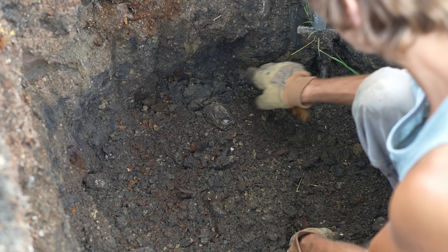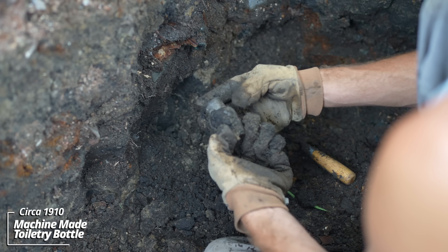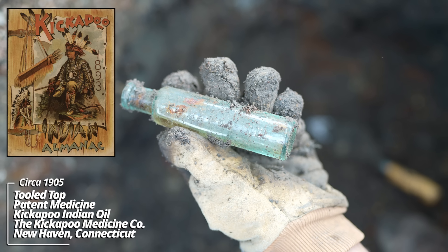This pit is absolutely loaded. Note we have hit some undigested seeds — I believe we're digging in an old outhouse pit. Here's a prescription bottle, LED Company. There's a little toiletry-type piece, early machine-made, no embossing. This one here looks like some kind of oil bottle — oh yeah, Kickapoo Oil. This was Kickapoo Indian Oil, as they called it. I believe it was marketed by the Heliom Bigelow Company. This has some great age — it's some kind of condiment container with a tooled top.